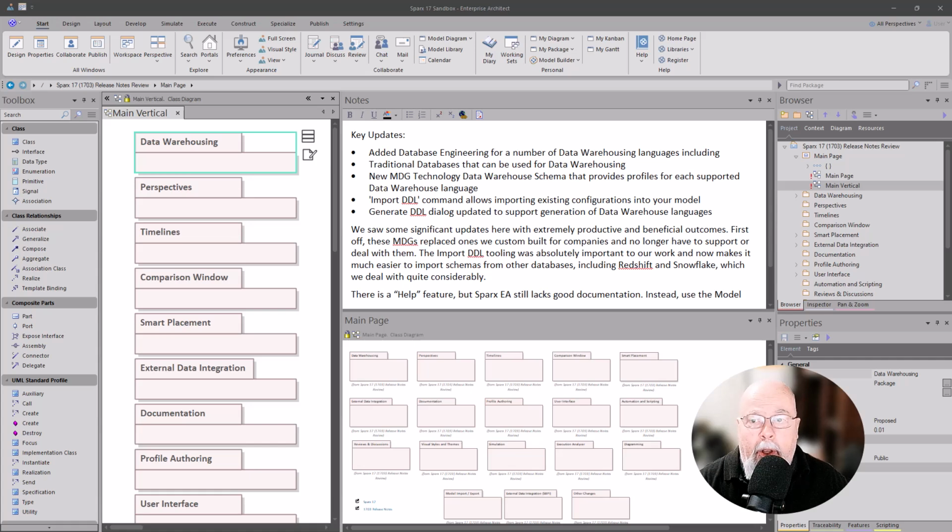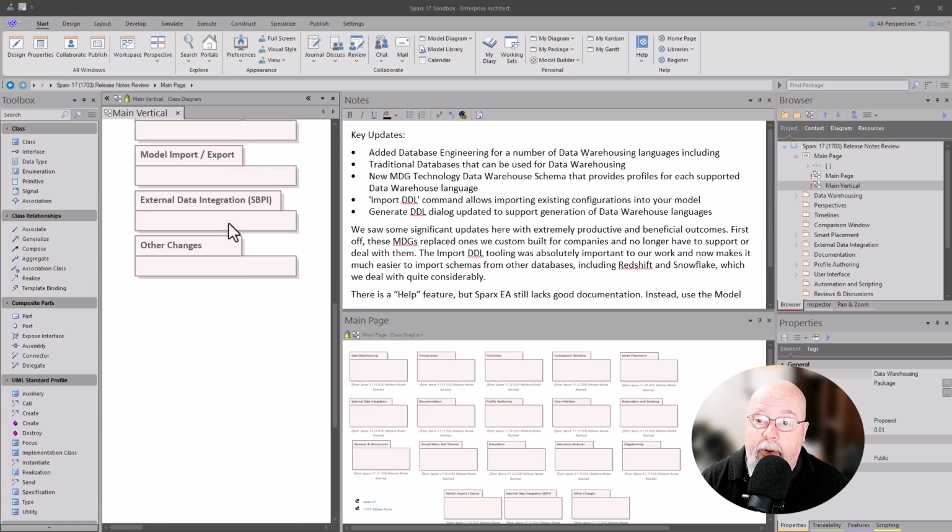We're still going to be working on data warehousing. We started with modeling graph-oriented databases. We're going to get into some other NoSQL modeling. Typically, UML is used for structured aspects of architecture, object-oriented design, object-oriented architecture, and so on. So SQL is a perfect match for that. When you get into NoSQL, it gets a little bit tricky. However, Sparx 17 has really opened it up for us to be able to move into other areas that were a little bit more difficult for us to achieve before. So this was a great release.